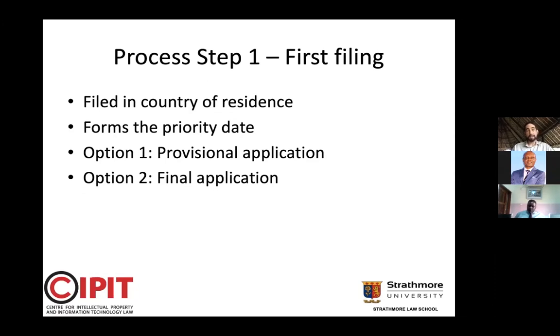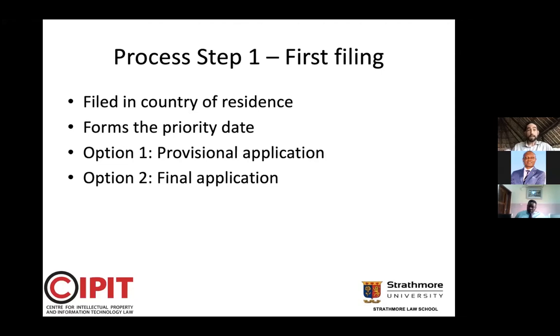Second, the first application forms the priority date. So this is the first filing, it will be the priority date for any future applications that come along that are related to this application. And that means that as of the date of your first filing, all prior art stops at that date. Anything previous to that qualifies as prior art, but nothing after that.